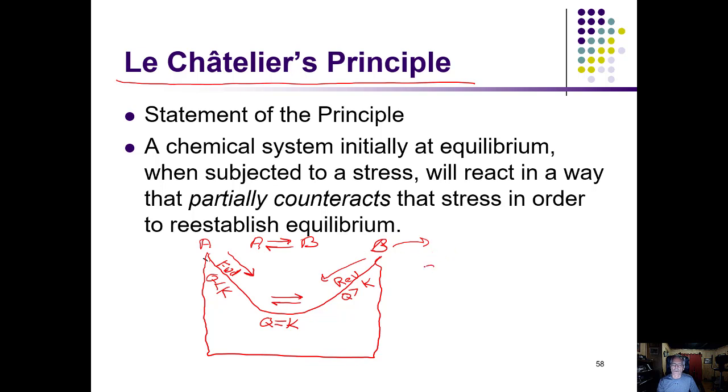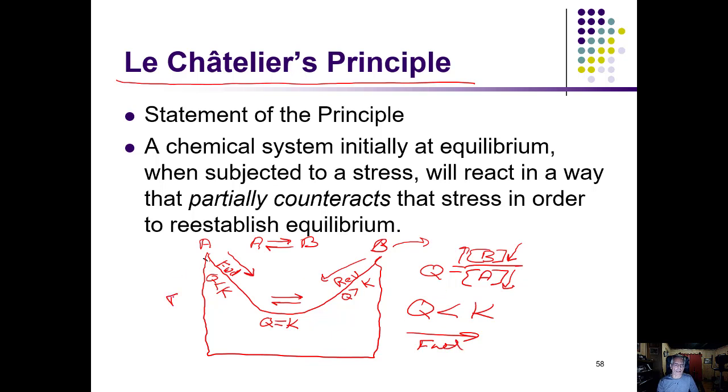Well, let's go back to our Q expression. We've got B over A. And what I've done is cause the concentration of B to be less than it was at equilibrium. So the numerator is getting smaller, and so the reaction is going to have to try and make up some of that loss. In this case, I've pushed the reaction to where Q is less than K because I've lost some of my B. I need A to go down so that B can go up. So by removing B, I've made Q less than K, and the reaction goes in the forward direction to try and replace the missing B.